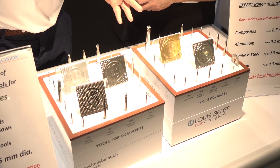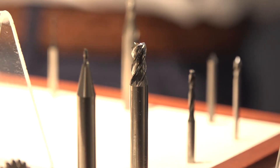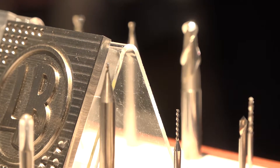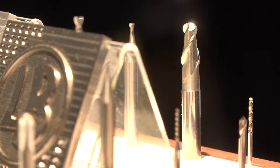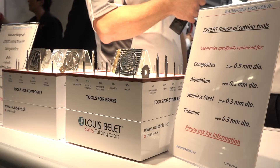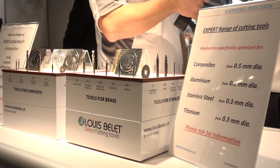It's not just straightforward end mills - there are some quite small intricate tools here. If I start on the composite tools, an important feature is that we start at 0.48 of a millimetre diameter, whereas a lot of other composite end mill and drill suppliers are starting much bigger. So we've got a niche market there, and that gives us a huge range of tools before our competition even get involved.